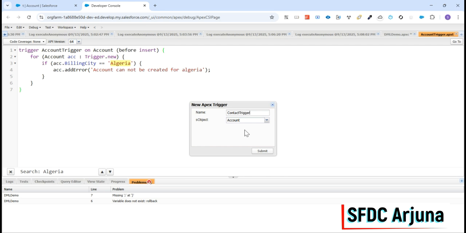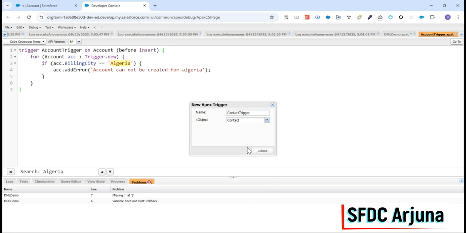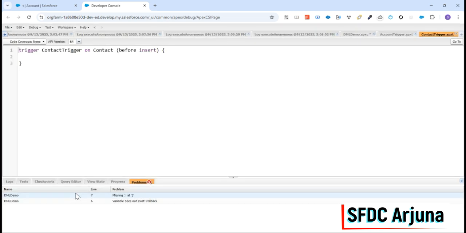Let's say I am naming it contact, and from object I will select contact, and you will query on account.